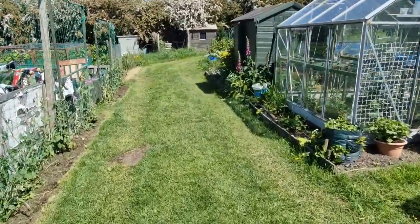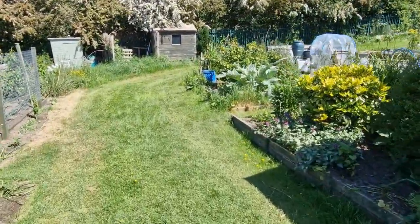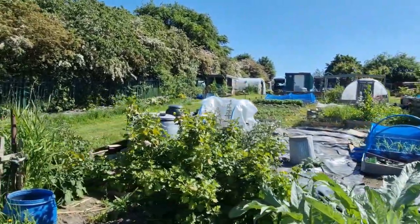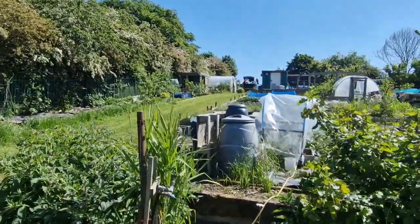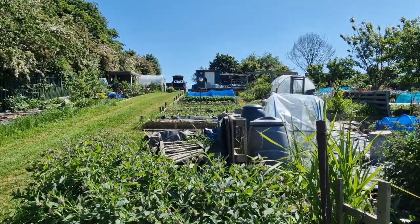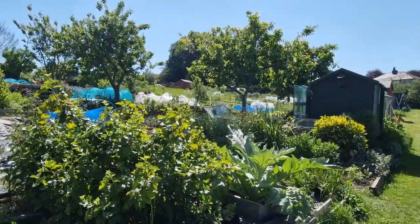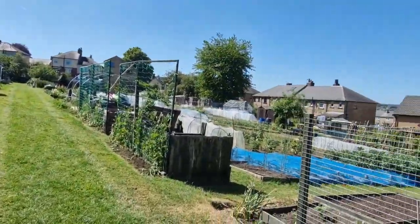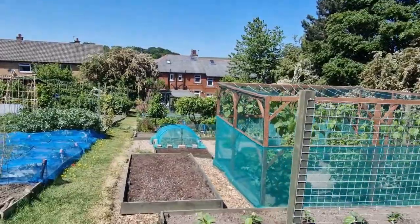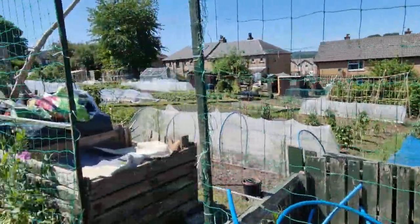I'll just take you on a little tour around the corner and show you. If you come left off our plot and walk down here - such a lovely day today, only one here as well today. It goes all the way around up top. There's somebody with their car out. Over that horizon there's absolutely loads more allotments up there - I'll take you for a tour of that one day. These are all the neighbors' plots, all doing well. They're all good growers where I am, no one's having any bad luck. As you can see it's all greenery.